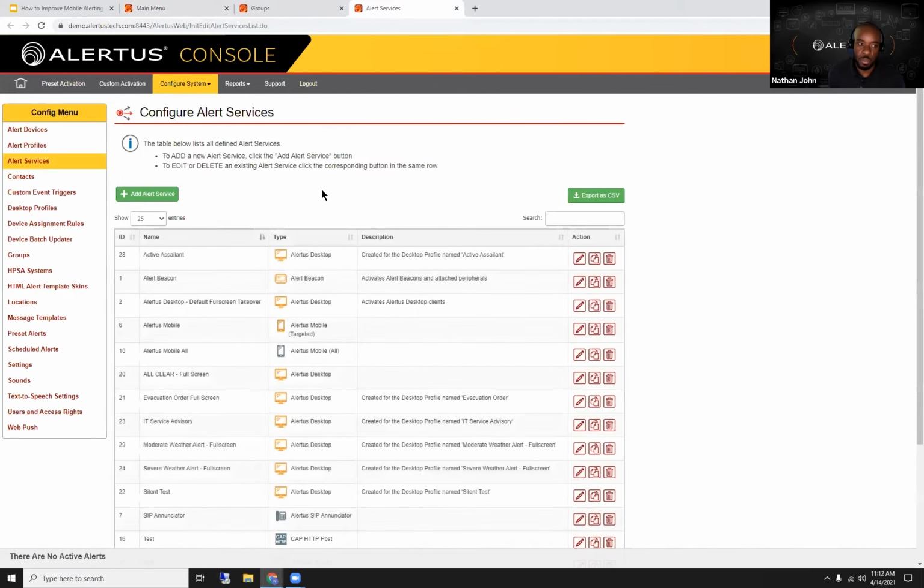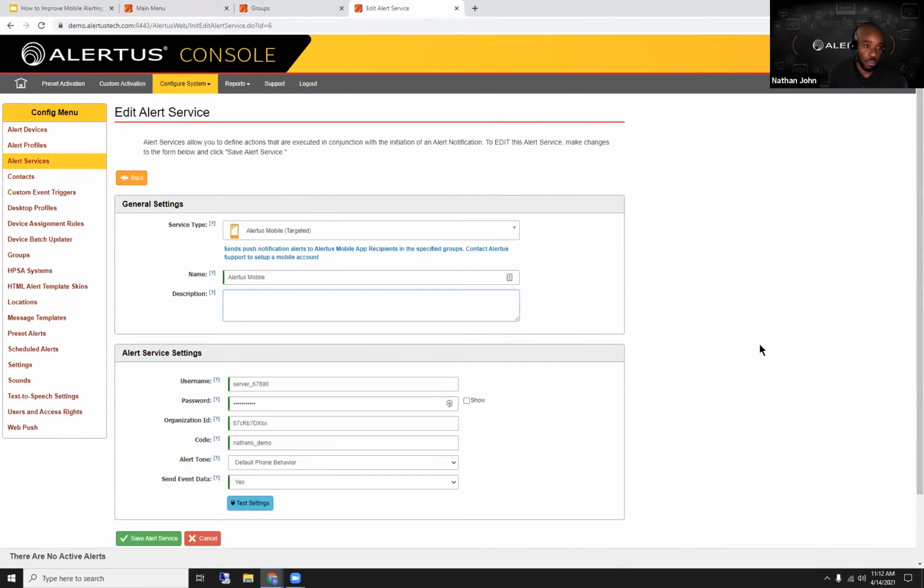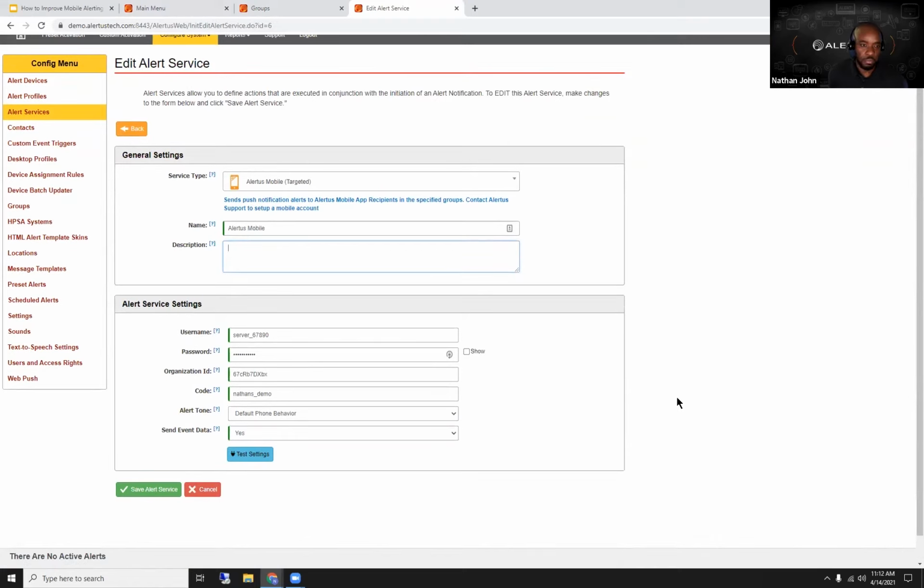So our service is simply a way of configuring your server to make use of Alertus Mobile. So here is an example of a service setup. We will send this to you in a document, or perhaps we'll jump on a call, get this done. And once this is done and we test, this worked a little while ago, but it should be an easy fix. Once we get this set up, we are pretty good to go.